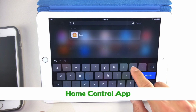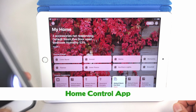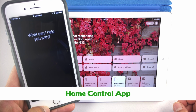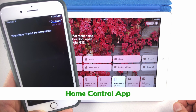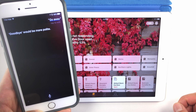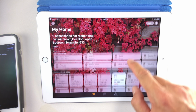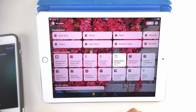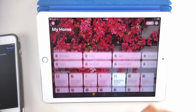When it comes to the app from a smart home perspective, the Apple Home app is better. Why? Because I personally don't like to verbalize everything. The Apple Home app allows me to control all my devices using Siri, but you can also toggle them on and off in the Home app easily. You can't do that with the Amazon Alexa app or the Google Home app. I can't emphasize what a big deal this is to me because I can basically get a snapshot of what's going on in my home at once. It's basically a shortcut bar for my entire house.